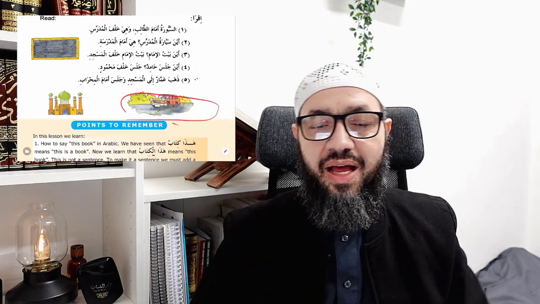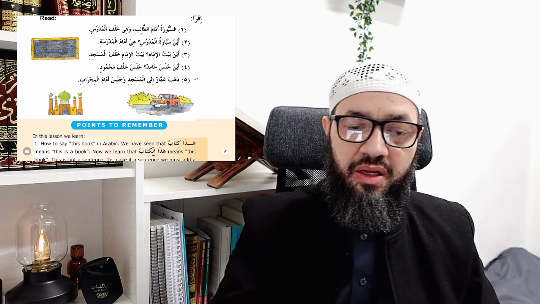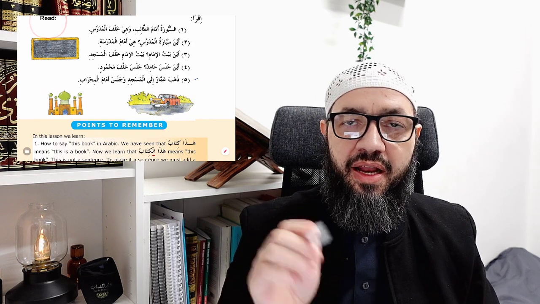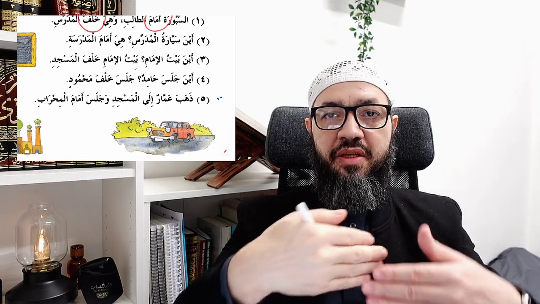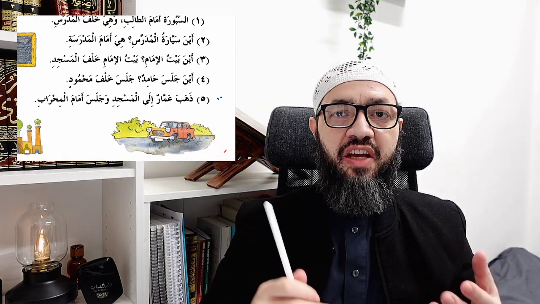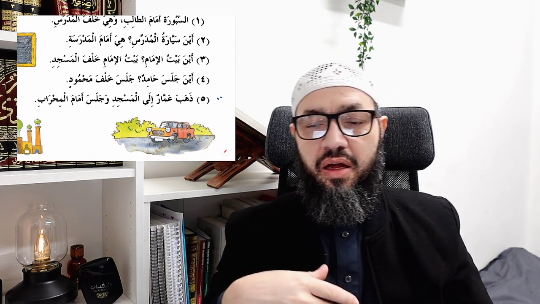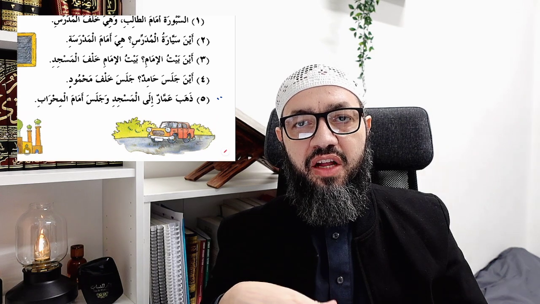The last exercise in this chapter is just a reading exercise, which means to contemplate the grammar here. And it's looking at 2 words. The words are amama and khalfa. Amama means in front of, so it's an adverb of place. Khalfa means behind. So as you can see, there's a mushaf behind me, a Quran. You can say, al-mushafu khalf al-mudarrisi.